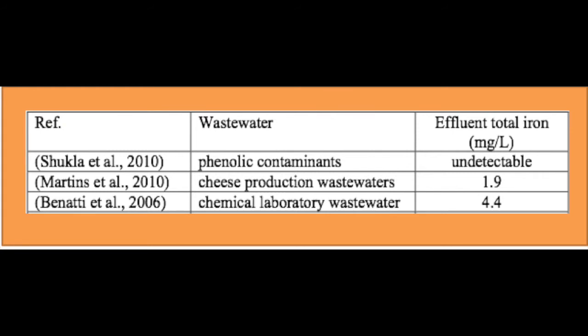A plant that produces cheese was found to have 1.9 milligrams per liter of iron in the effluent, and wastewater from a chemical laboratory was found to have 5.5 milligrams per liter of iron in the process effluent. All of these results are well below the maximum allowed limits, and therefore the environment will not become polluted or endangered. No studies reported harm to the environment at such low concentrations. Hydrogen peroxide also decomposes spontaneously on its own into water and oxygen and therefore would not pollute the environment.